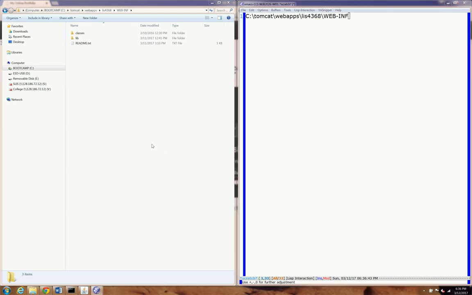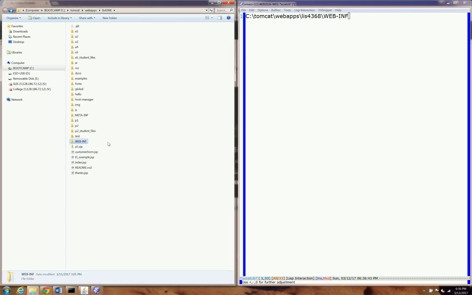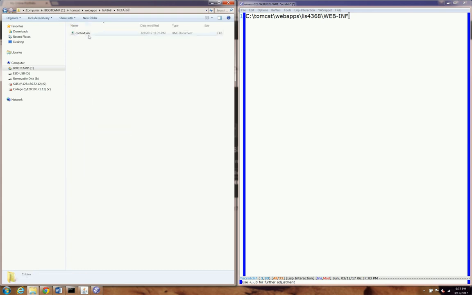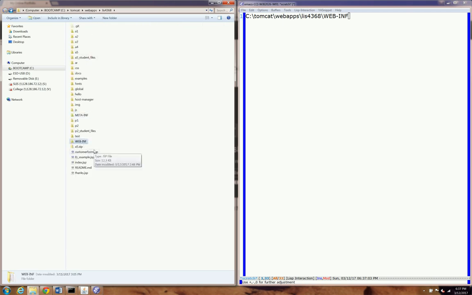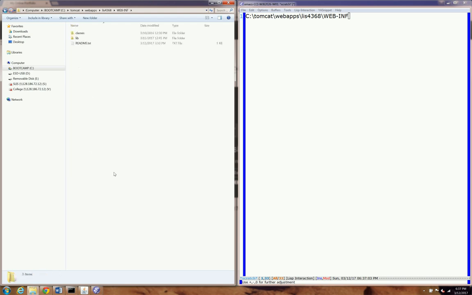As you remember, you saw that because we have our application as 4368, all applications will have a meta-inf folder, and in there we have our context.xml, and all that will indicate is the context path at the top of your file. You can go back and look at that. The context path is going to be /LIS4368.